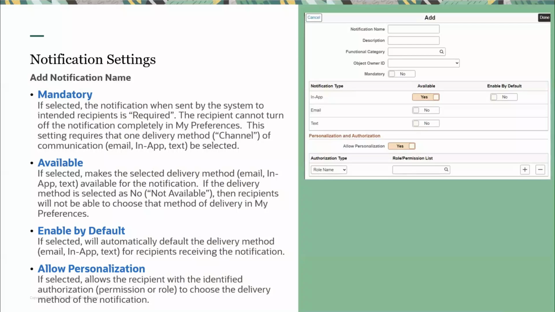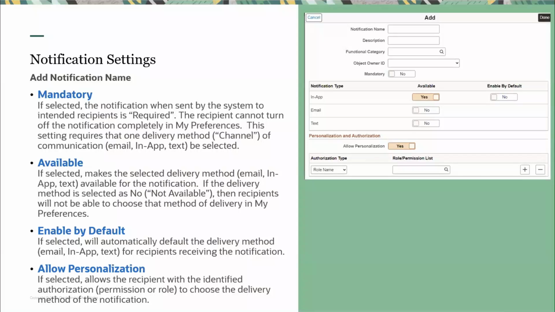So allow personalization. This is another major benefit of moving to Notification Composer. With this approach now and everything going through notification name, not only do we get the additional delivery methods like in-app and text for every single notification, or the potential for that, it also allows the admin to determine whether the recipients can personalize.